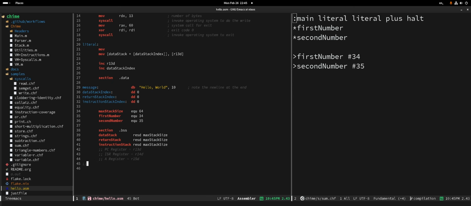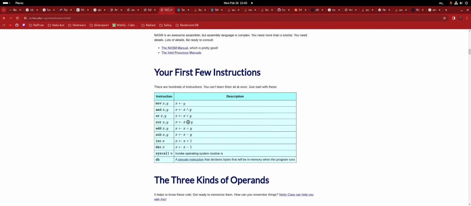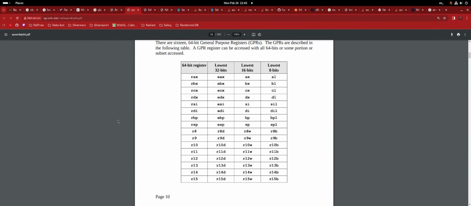So what you're proposing is that the data stack index. What are the registers again? I already forgot. Where is the book? Here. And there's another trick though. We could try to use not the dead registers, which are the full-blown 64, but you can try to exploit this. You see?